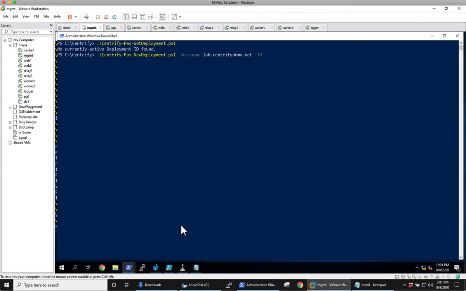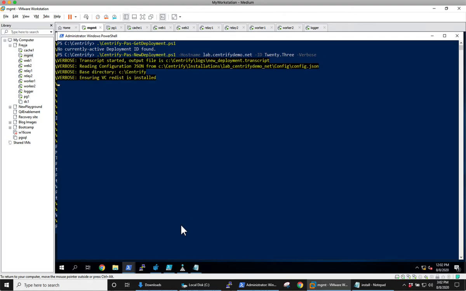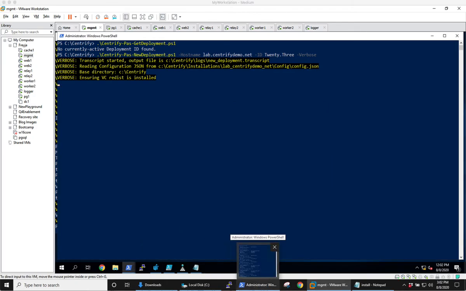The next is, what is the ID that we're going to give it? In my particular set, I'm doing the version 20.3. I like the naming convention of just basically doing this, 20.3, because that way I know the version that is running. So for example, if I was going to patch this 20.3, I would need to create a new installation 20.3 and then the down level version. This makes my life super easy. Another thing that I want to do, I want to set it to verbose. So super simple. Just go ahead and run this. I'm going to pause, and then when it's done, we're going to talk again.